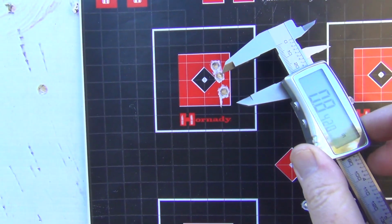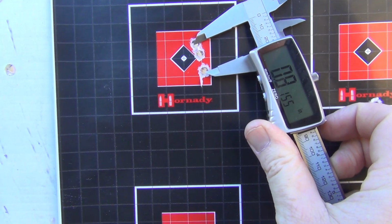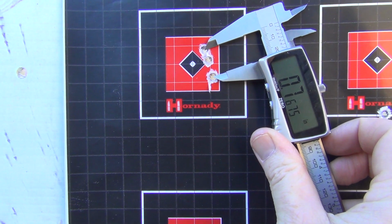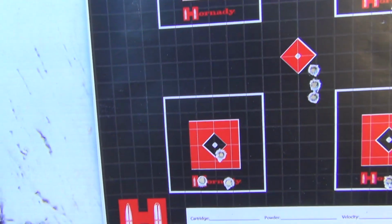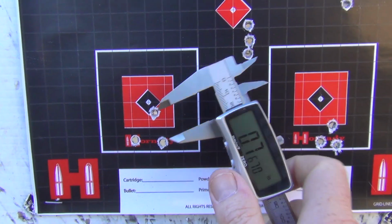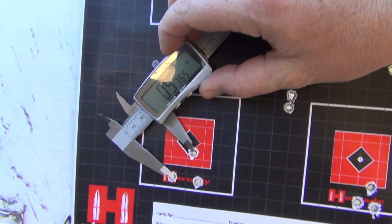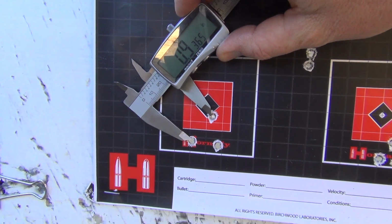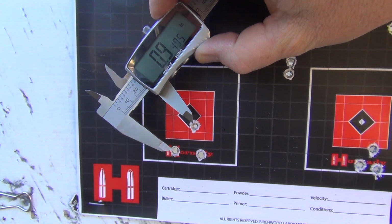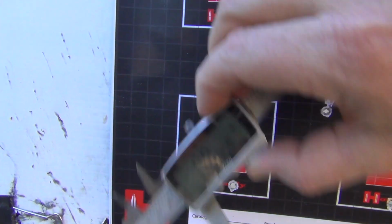So we started off with the 70 grain OSA ammunition, so we'll be under an inch there, just on 0.7 of an inch. Then we come down to the 87 grain V-Max from OSA, got a little bit more spread there. We've got probably still a fraction under an inch, yep, 0.9 of an inch.